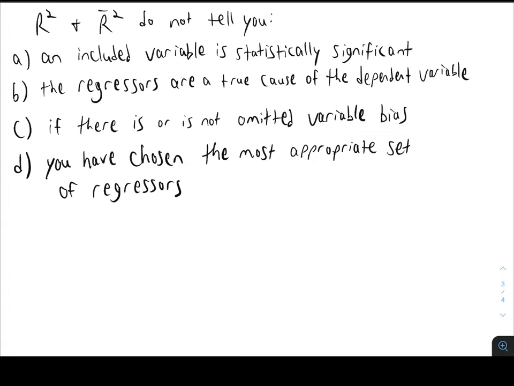When you're deciding on which regressors to include in your model, you should rely on economic theory. Is there a reason that you think this X variable should influence the Y variable? You also need to think about omitted variable bias. Right? What are you leaving out? Is there something that you don't have data on that's correlated with one of your X variables? Again, we'll talk more about that later. And I just said something about data availability. Do you have access to these other variables? Sometimes you might include a suboptimal variable because you can't get the better variable. And finally, you might want to look at data quality. If the numbers are not recorded properly, they might not be so great to include in your model, even if that same variable, if captured properly, would be good to include.